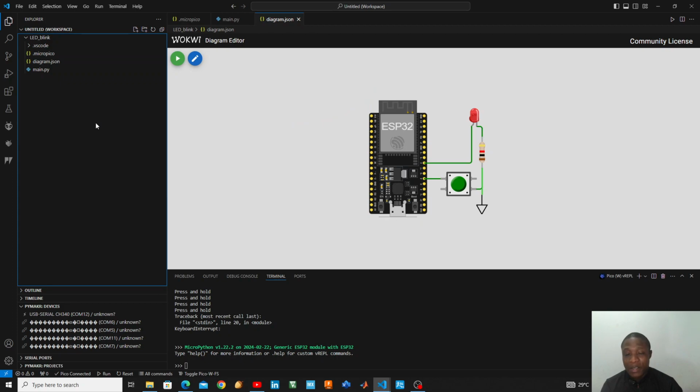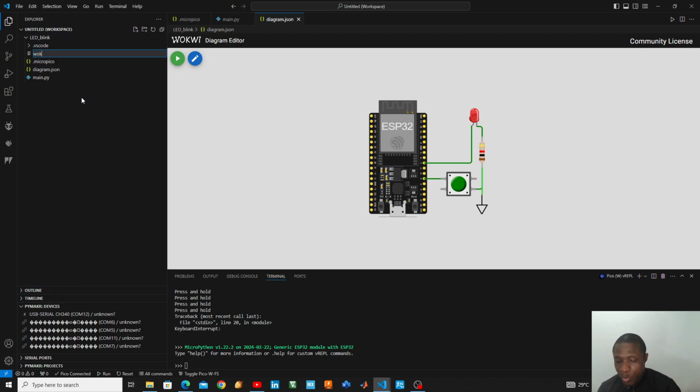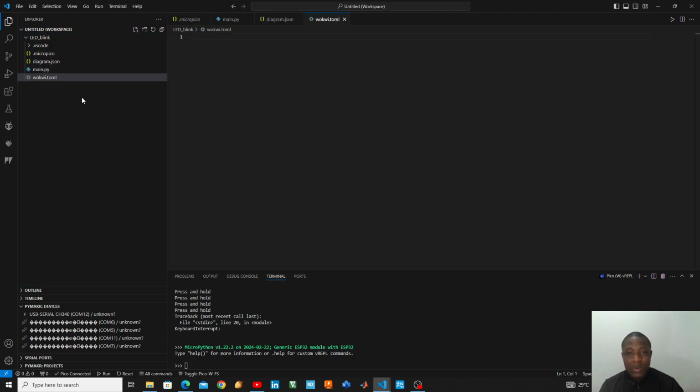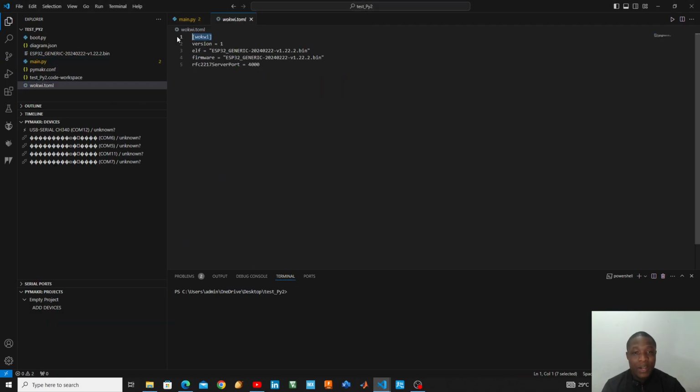Now there's another file that we need to add, and that file is the .toml. It is called, I think, wokwi.toml. Good. Inside this file, you first have to specify the version. I don't want to write this, so if I can figure out a way to copy it, I'll just copy it. Okay, good, I have one here. So first, Wokwi, which is the extension that we are using. Second, you write that the version is one.